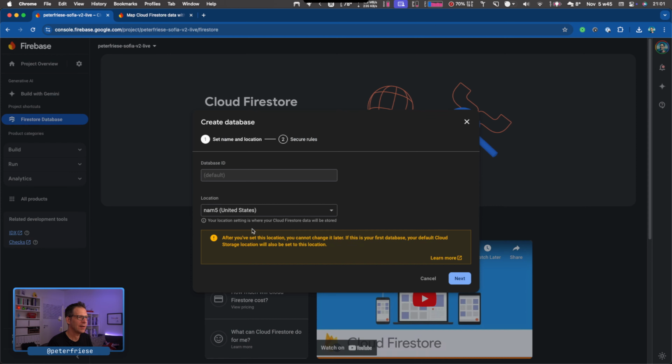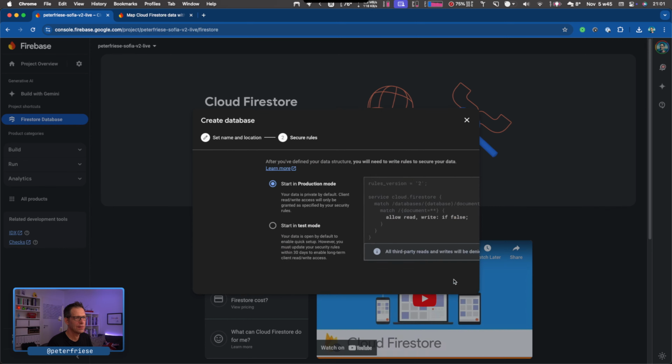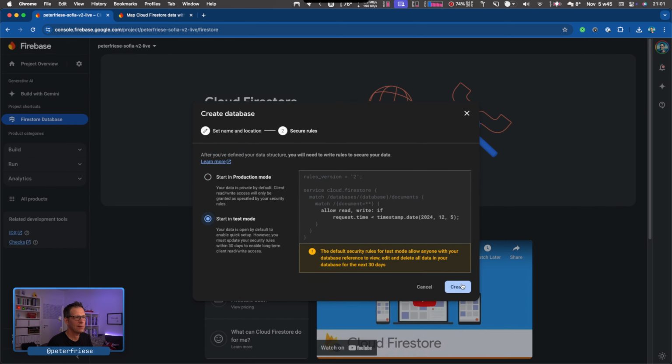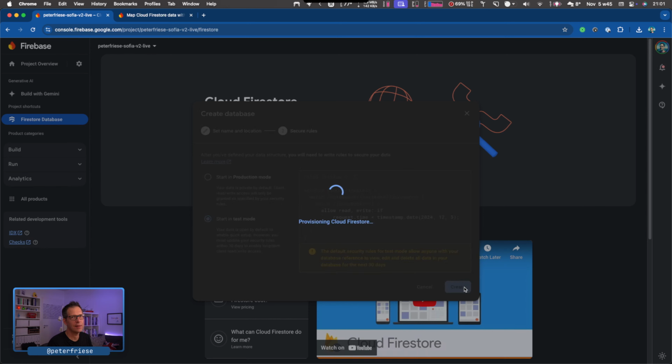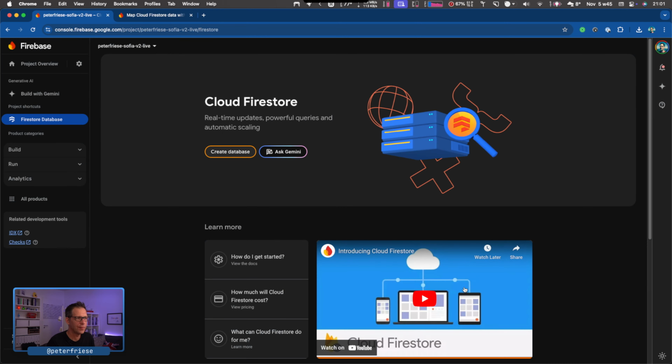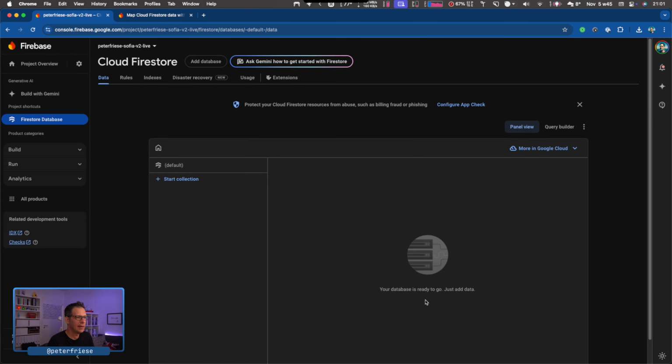So create a database. I'll use the default database. I'll choose NAM5 as a location, and then I'll use test mode so that everybody can write and read from the database. Please don't do that in production. This is something that we will talk about in the next live stream, how to secure your database. For now, it's okay. And here we go.